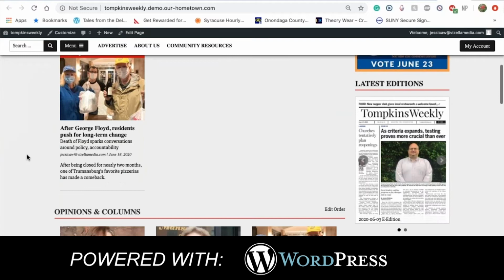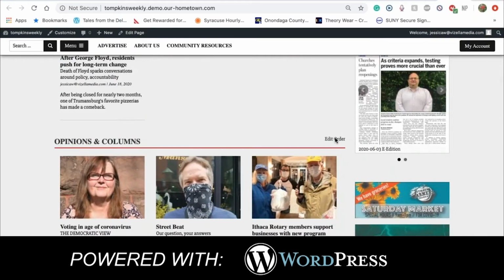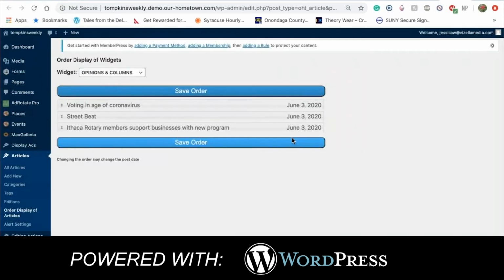Okay, another thing I want to point out that has to do with articles. You see the edit order that's next to the category header over to the right? Look at opinions and columns, and over on the right, you'll see edit order. Say that COVID story that you just edited the image on, you want to keep that at the top as the first story, just drag that up and then save order.